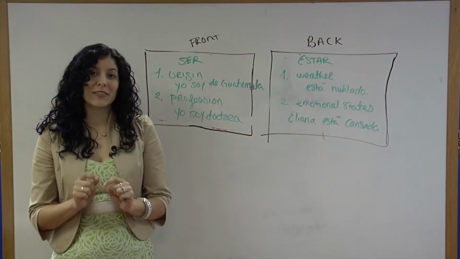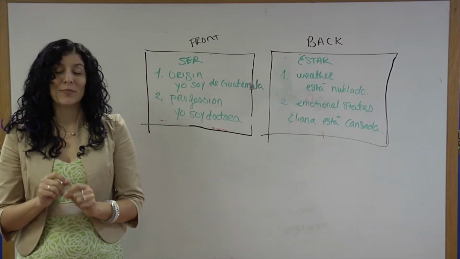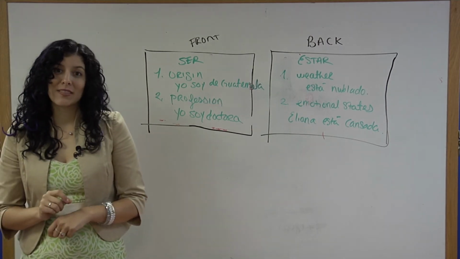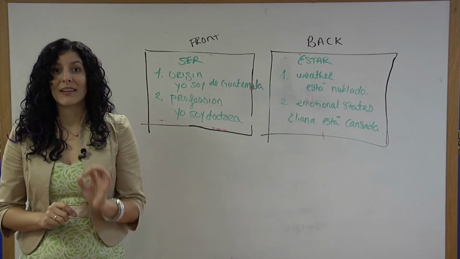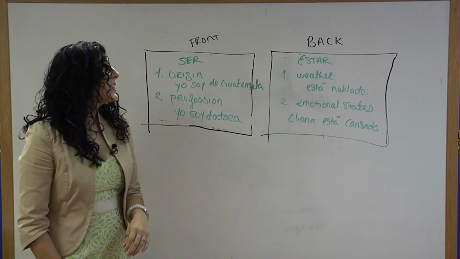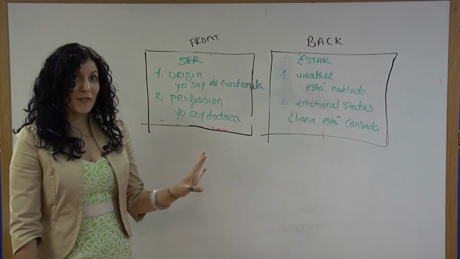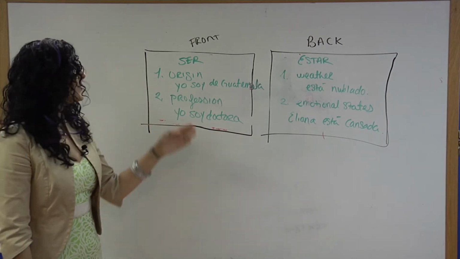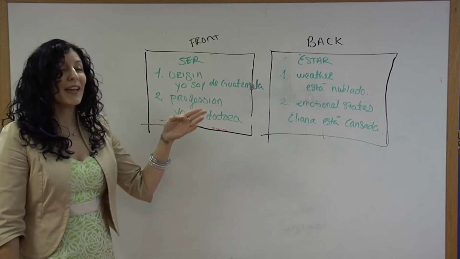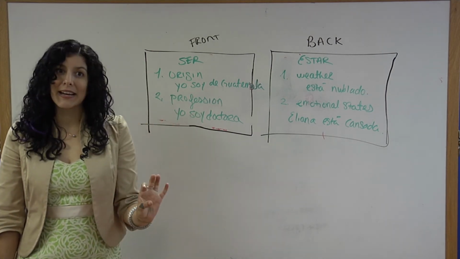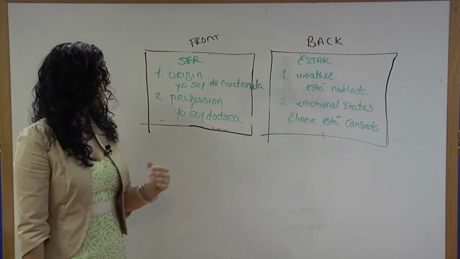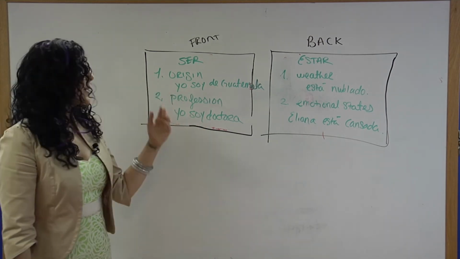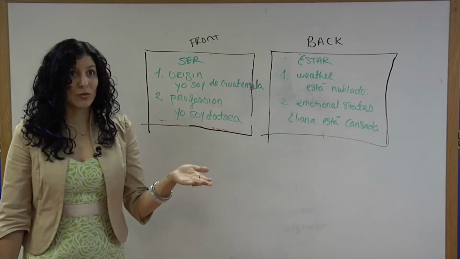All right, now that we have learned the difference between ser and estar, what I would like for you to do is practice a little bit. In your book on page 164, you can find some of the differences between ser and estar. Here, what I would like for you to do is, on a note card, write 2 ways that you would use ser, for example, origin and profession, and then write a sentence that reflects those elements. For example, origin might be something like, yo soy de Guatemala, and profession might be something like, yo soy doctora.